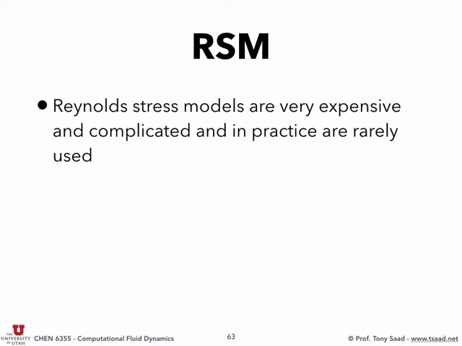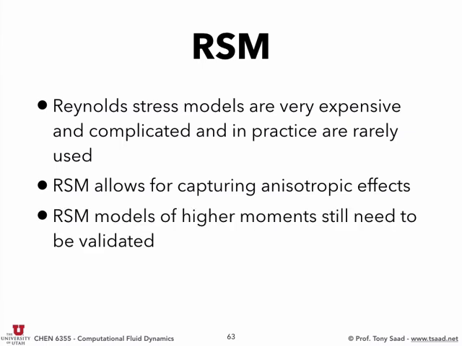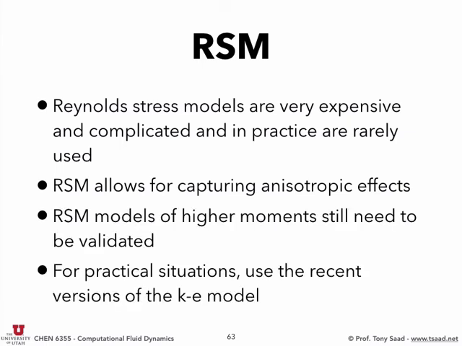So remember, here we're not using mu t, we're not setting the Reynolds stress tensor equal to mu turbulent times something that looks like a laminar tensor. No, we're just computing u prime, okay? So in practice, don't use the RSM. If you're using a commercial package, go with the k-epsilon model. The realizable k-epsilon model is one of the best out there, or the k-omega, okay? Those are some of the best models out there.